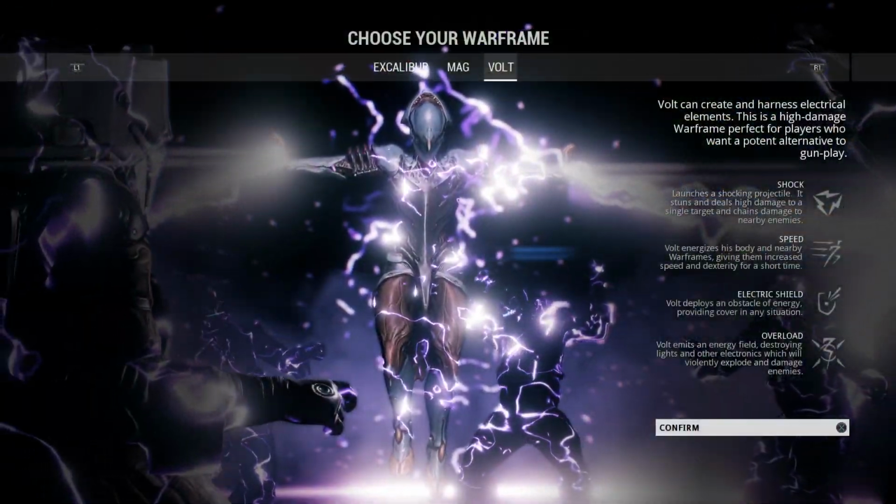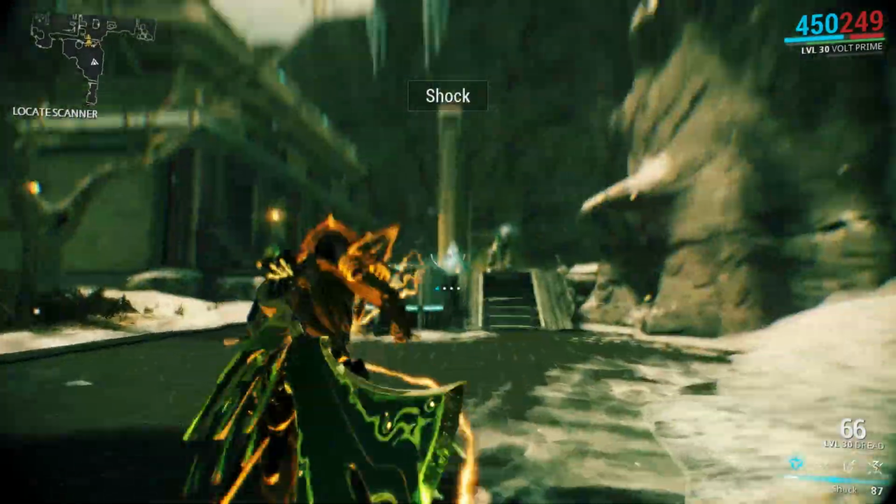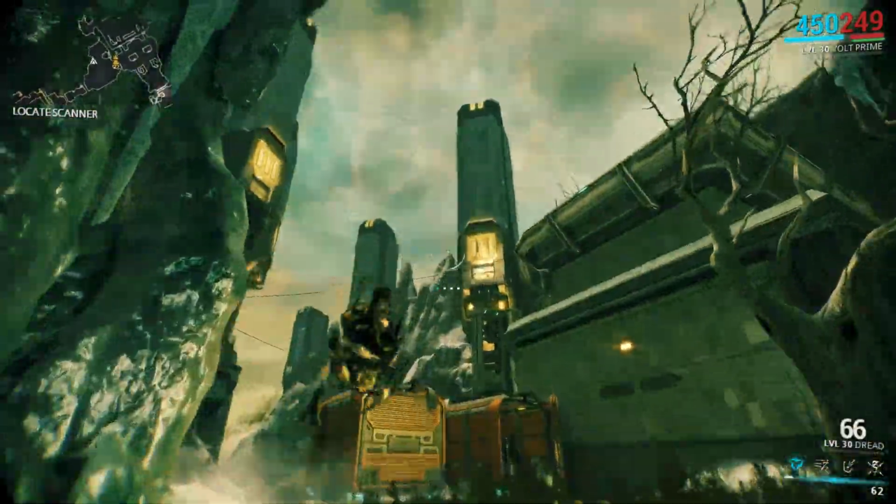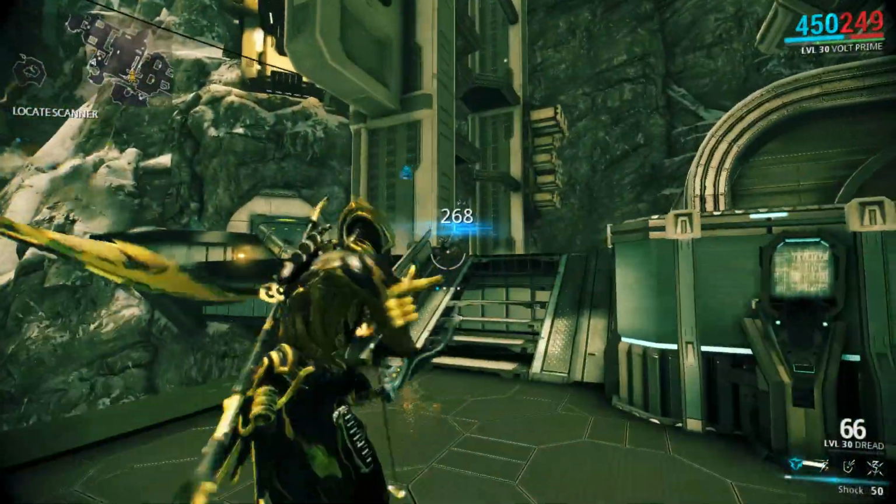Third and finally, we have Volt. Volt's first ability is called Shock, and it basically just, you zap a guy with your hand, you press the button, zap the guy, and he's stunned for a little while, and it also deals damage.